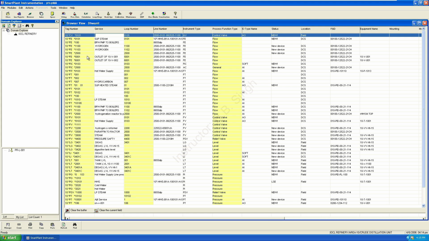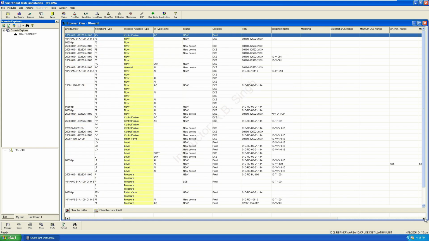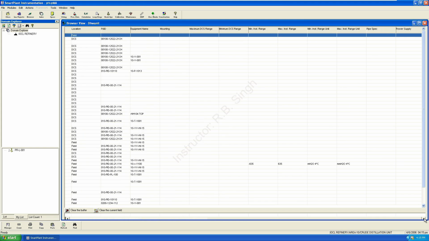This is again a browser view by Dhwani. There are multiple columns. Basically, multiple columns are required based on your requirement, what you want to create. If you want to work on the instrument index, you definitely know what columns should be there. Each tag should be there and the column number should be there, so you can select the columns. So this is the view created for the instrument index. Now if you want to go to the right side, you can hit this arrow option.